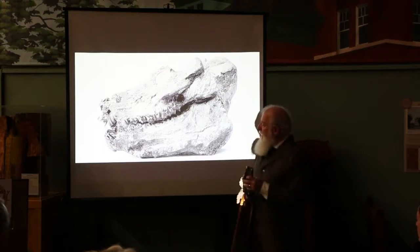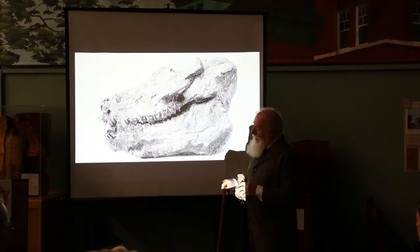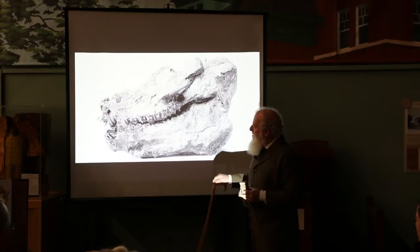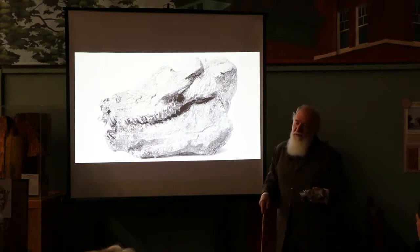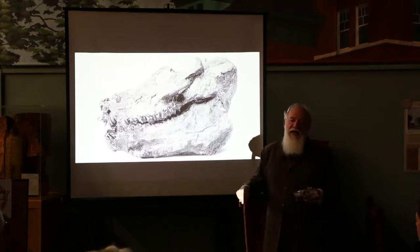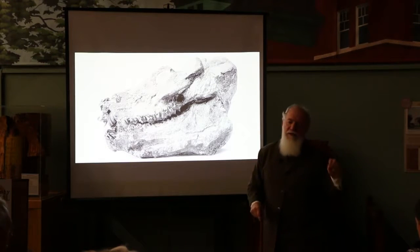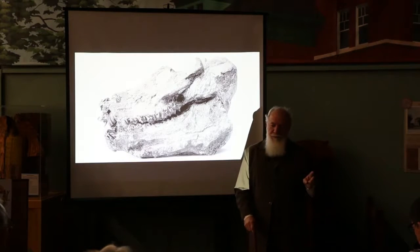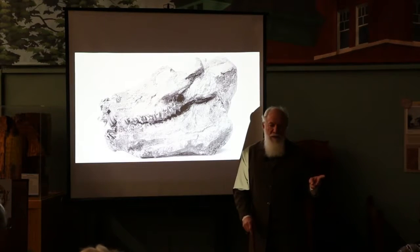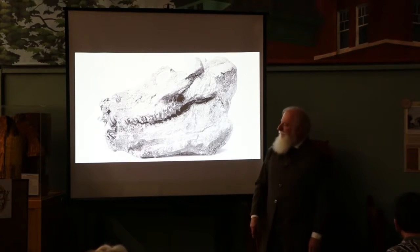Okay, now it is not, as you can see from the teeth here, flat. This one, because it's been passed around and mutilated slightly, kind of looks like a canine, but it is not. They actually were flat. And the difference between what you're seeing here and what I'm going to pass around is, of course, because my students, when this was taken, had not quite gotten a lot of the matrix away from the fossil. So there it is, an Oreodont. The teeth are similar to the horse, the pig, and the camel. So a very interesting animal, intermediate between some of the animals that we would recognize today. Next slide.